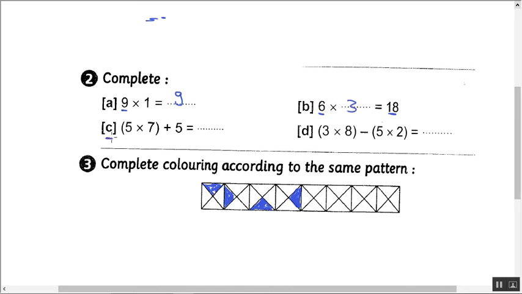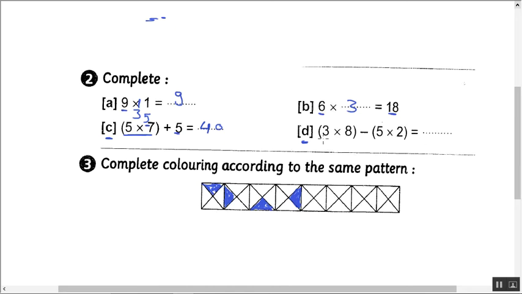Here question C, he said 5 times 7. After that he makes an addition operation. Here he said plus 5. First we'll make 5 times 7. 5 times 7 equals 35. 35 plus 5, we can say 5 plus 5 equals what? 5 plus 5 equals 10. We will write 0 in the space and we will carry 1 above 3. 1 plus 3 equals 4. So the final result equals 40. So here 5 times 7 equals 35. 35 plus 5 equals 40.